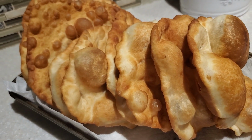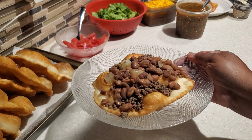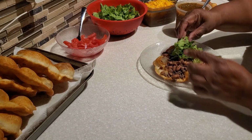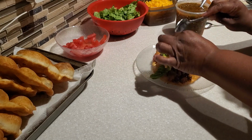Well, these are our fry breads from thin to thick. I have gone on and taken one. I've put my picadillo on there. I've put some beans on top. I'm going to go ahead and put all of our fixings on top of that. This is a really great filling meal. You can make it definitely budget friendly because you're making your fry bread yourself.